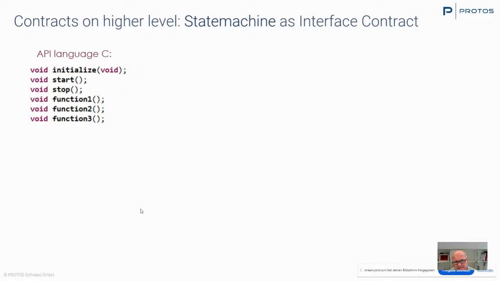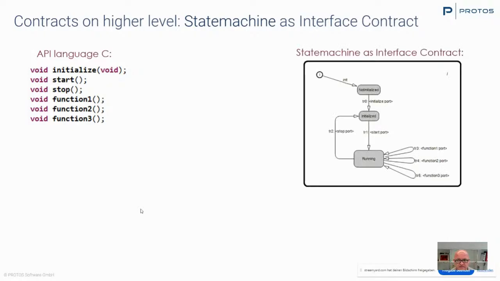Okay, but you just get an idea because I named the functions semantically. But there's no clear specification of what's allowed and what's not allowed. In the language C, you can call the functions in any order you want. So you can also make any number of errors there. And if I ask you, if I send stop, what do I have to do before I call function 2, for example? Do I need to initialize again? Do I need to start again? So what's the semantics there? That's unclear. So that's why we use a state machine to specify what's allowed, and everything else is not allowed.